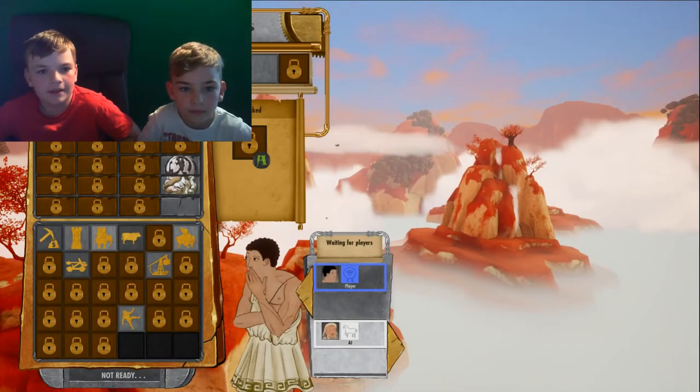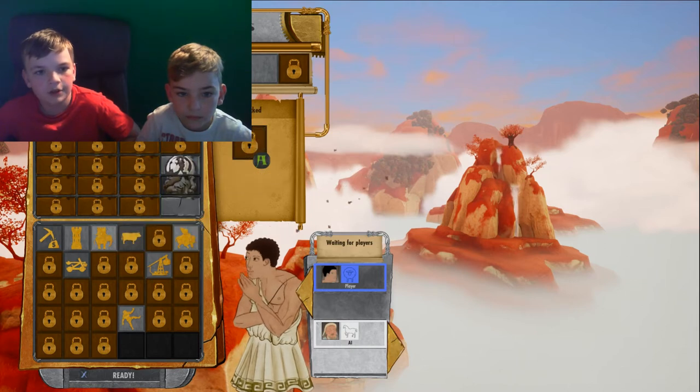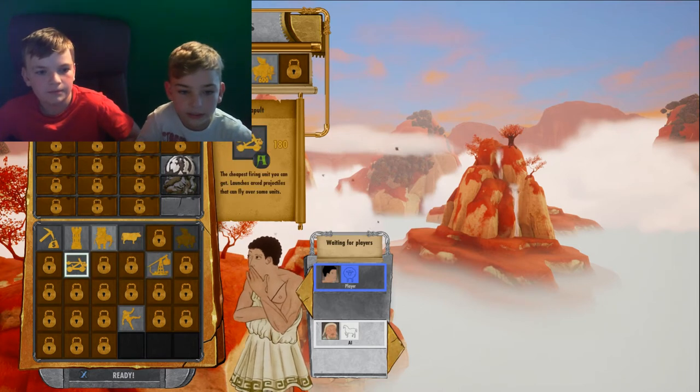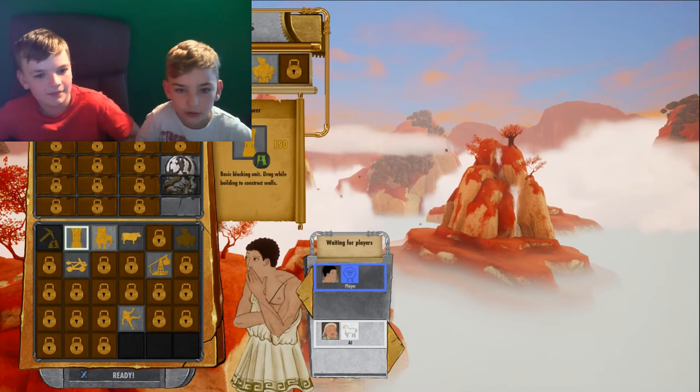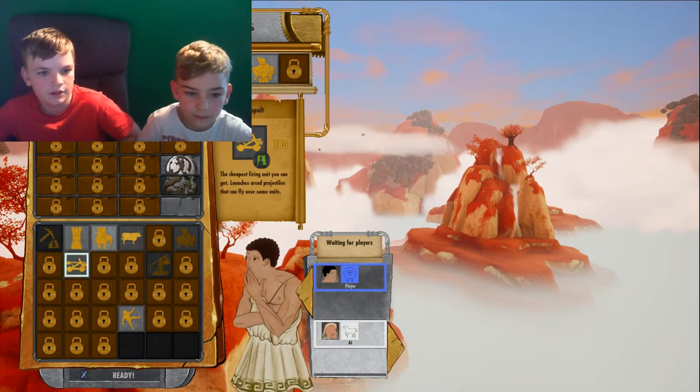So the aim of the game is kind of to break into the other person's base, and then you squish the other person. Then you squish the lady. Leave you a rock. Yeah.